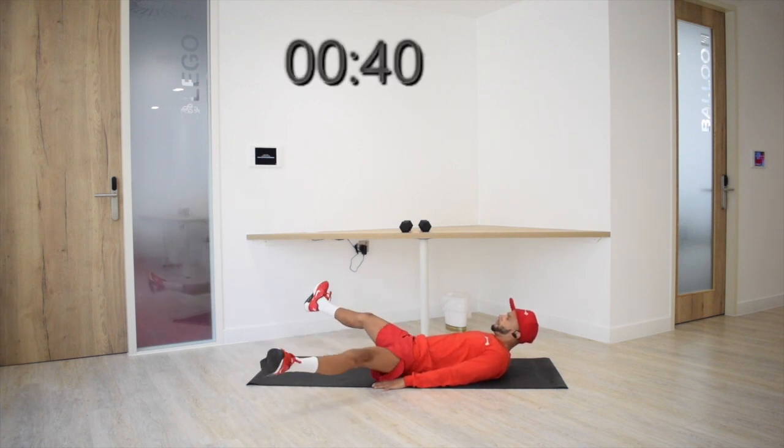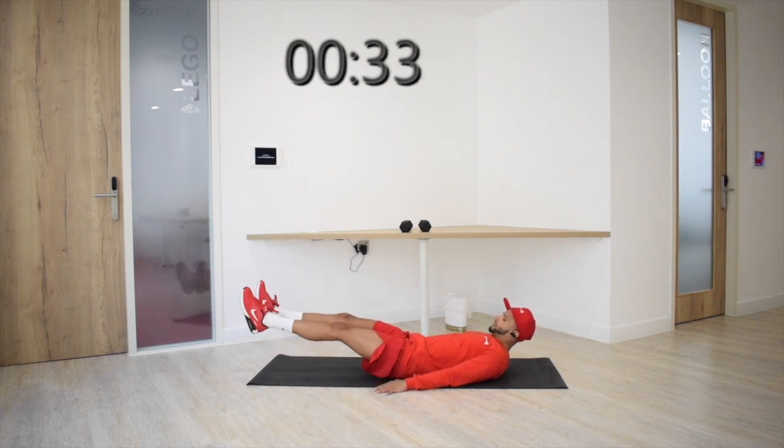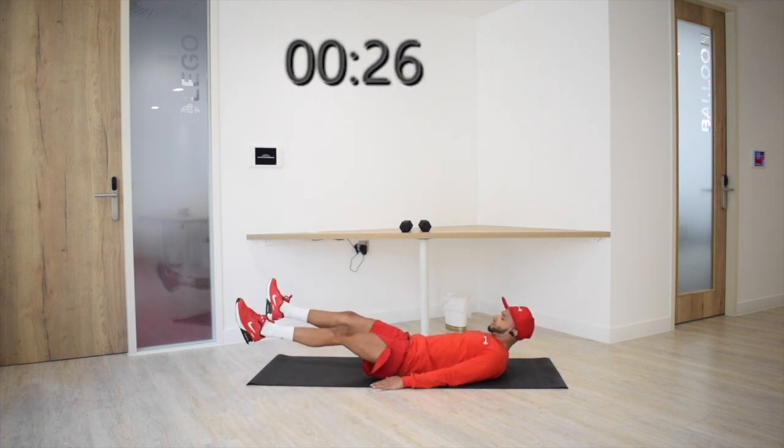3, 2, 1, go. Just chop open the legs like a pair of scissors. Doing good. Got 25 seconds left.